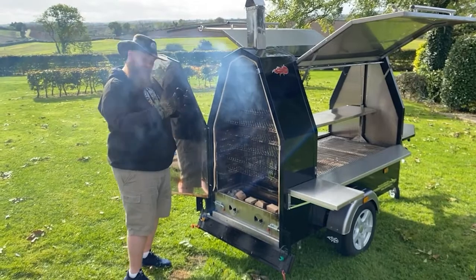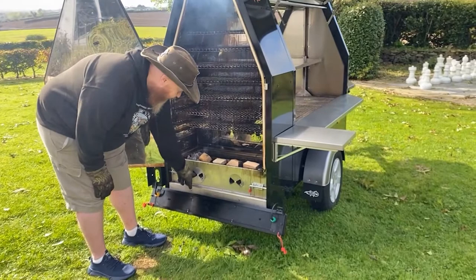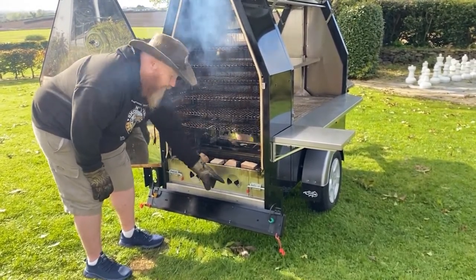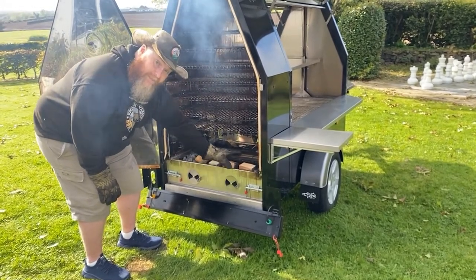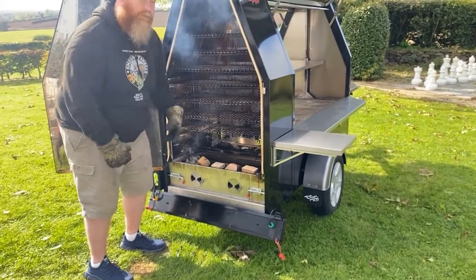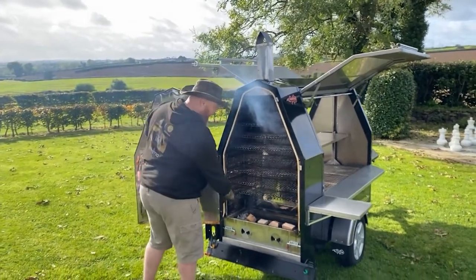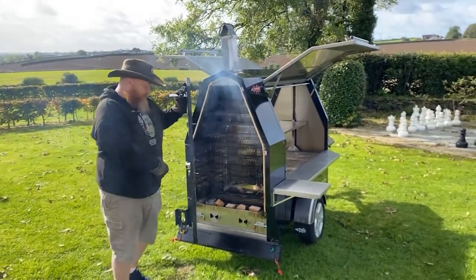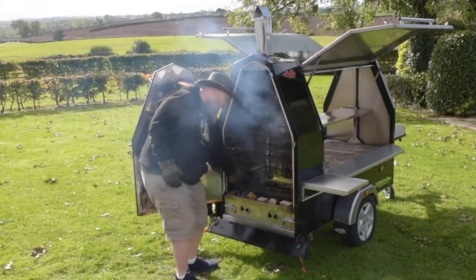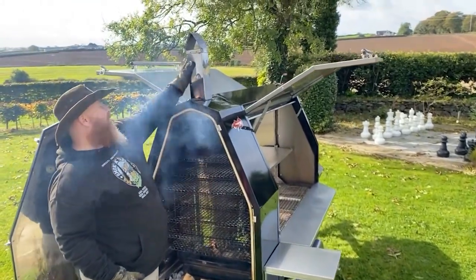But at the moment, the way this works is, we are lucky because we have two vents. One will control the heat coming through this side, which will start the barbecue off. And then rather than have the heat going up that way, we've also got another vent which will come through this side. So this will continually get the air to the charcoal, because without air the charcoal will not burn. When we close it up, we'll let that sit, because look, the door will close. Whoopsie-daisy. The vents are still there. So the air will come up through here, it'll help the charcoal burn, and the air will come out the top, and you can control it with this beautiful chimney.